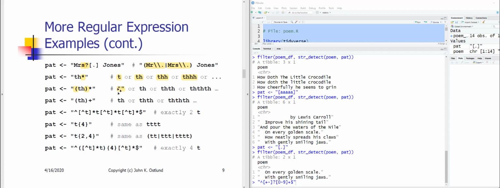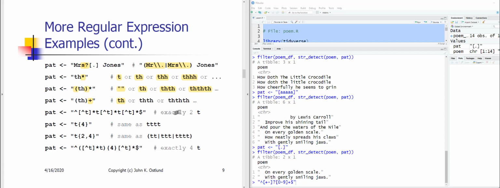can match nothing, and I've indicated nothing by just an empty string here. Or it can match the sequence of characters th. That's one occurrence of th. Or it can match th th, 2 occurrences of th. Or th th th. So any sequence of the 2 characters th is what's matched by the th in parentheses followed by the star. If instead of the star we use the plus, then the plus requires there to be at least one occurrence of th. So the empty string would not be a match. And there may be more occurrences of little th following that.